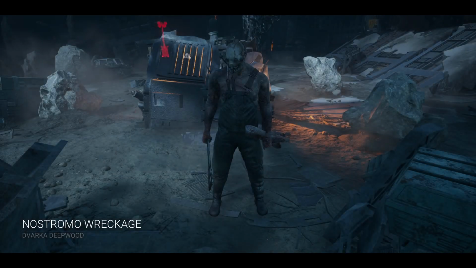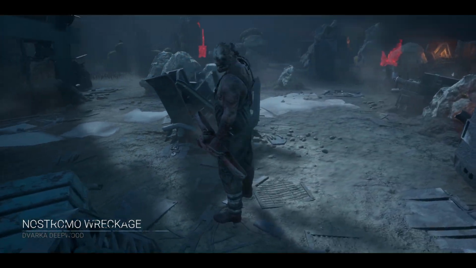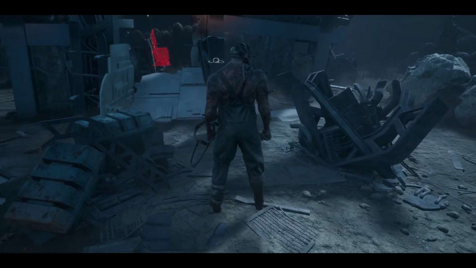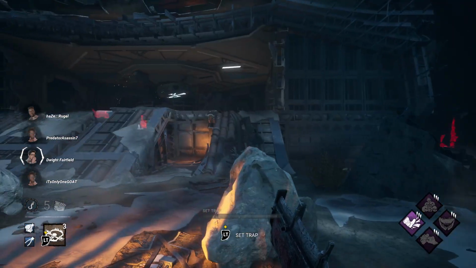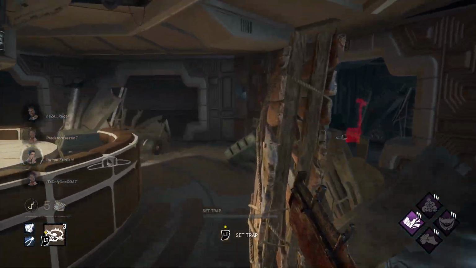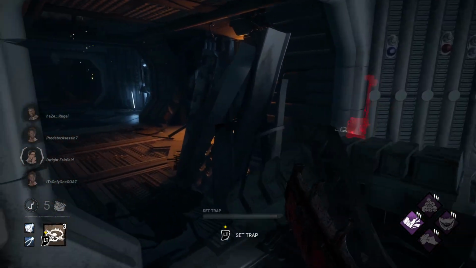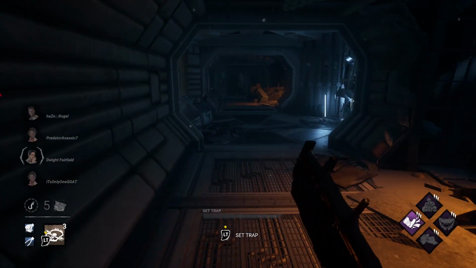Alright, let's see, what do we got? Nostromo. Okay, it's a giant map. There's more than a few choke spots. So, I spawned here. I want to pop one here.